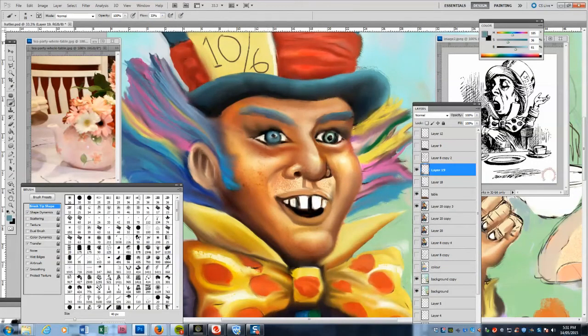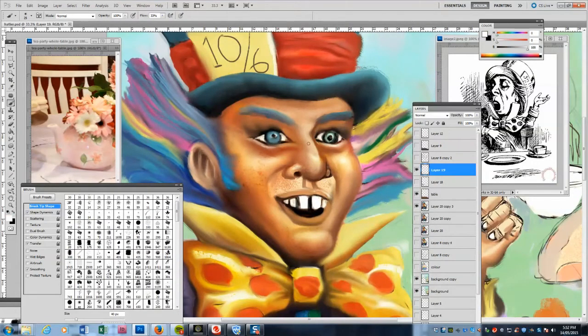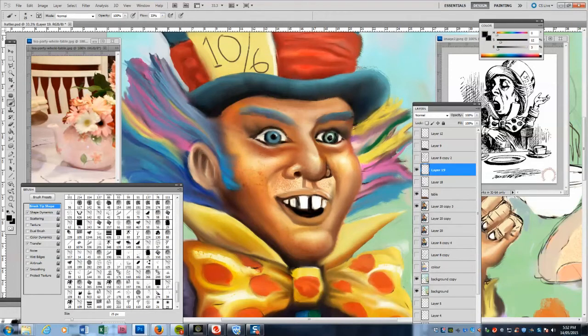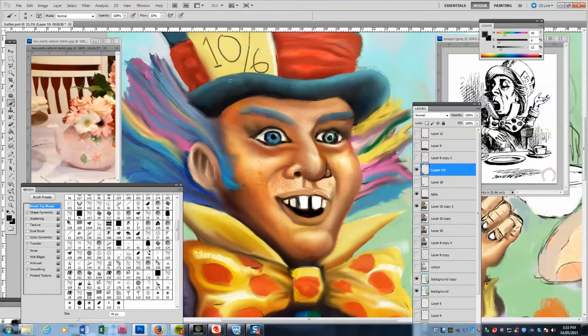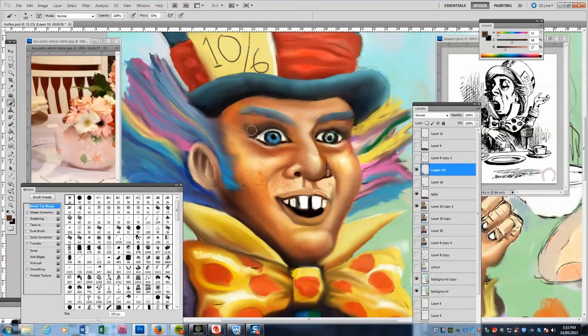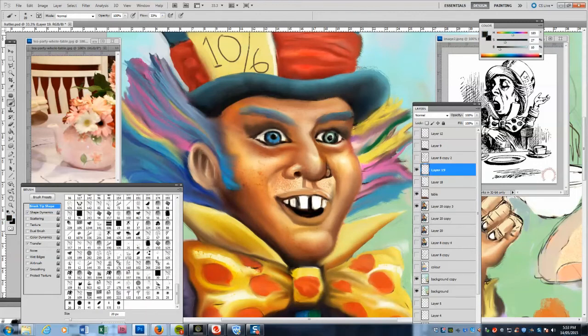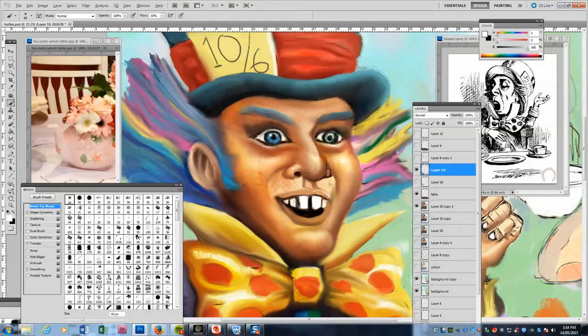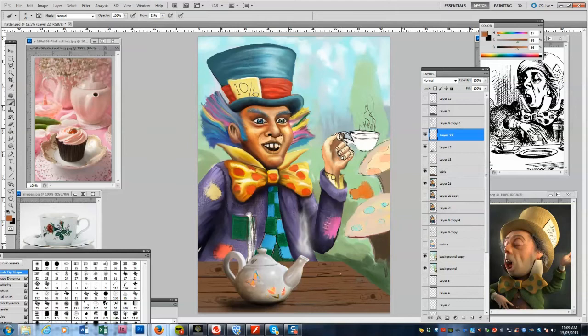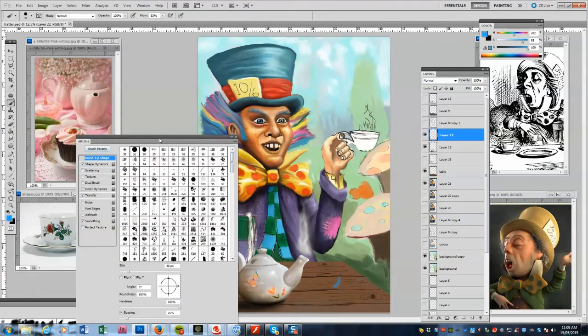So as you can see here, I'm just zooming in on the eye, adding in the highlights, adding in the shadow part of the eye. Here I was looking at photo references of eyes, I had them on the side, looking at how an eye would be shaped, how it will work. The most important thing in designing characters is the face. The first thing people look at is the face. Here it's looking all mad and stuff.